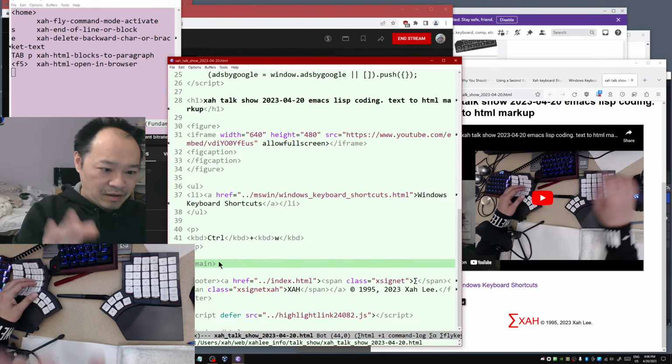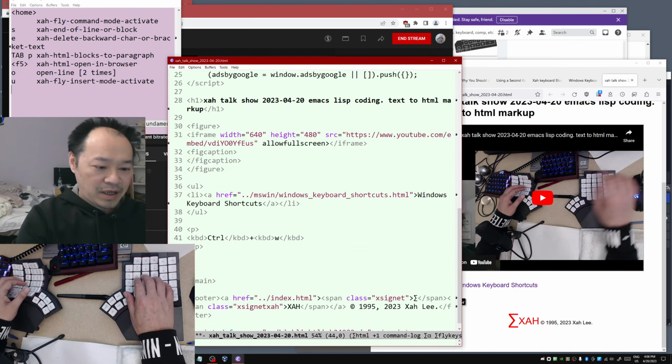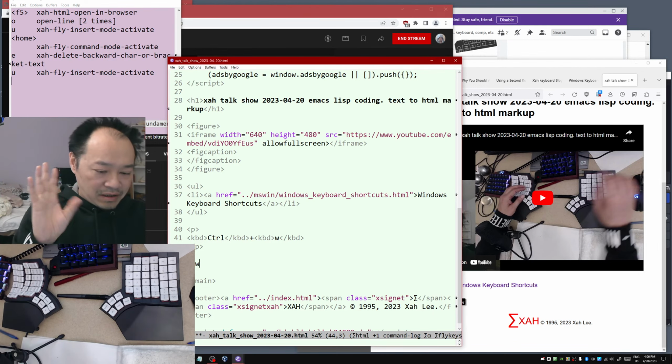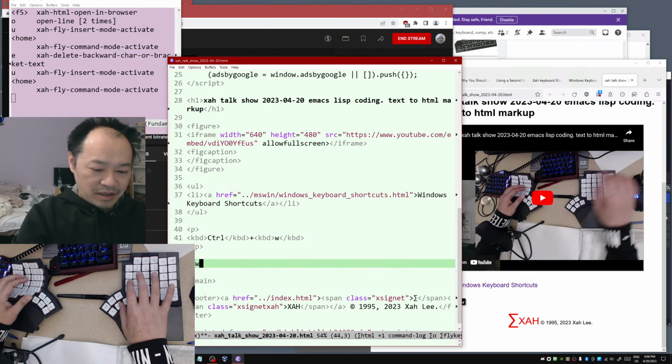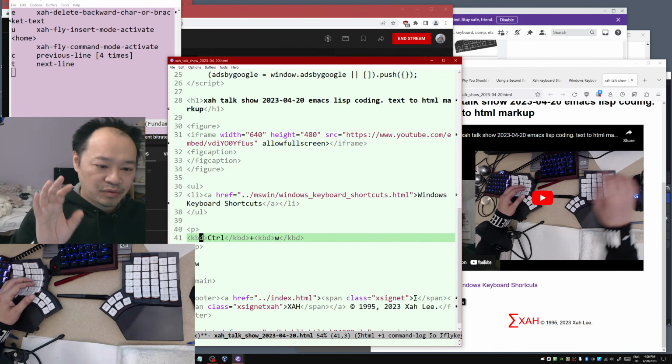Tedious. So I want to write a command where I just use the Emacs syntax. So I just say C-W. The first character stands for control. Then I press a button, then it automatically becomes that. That is what we are going to write today.